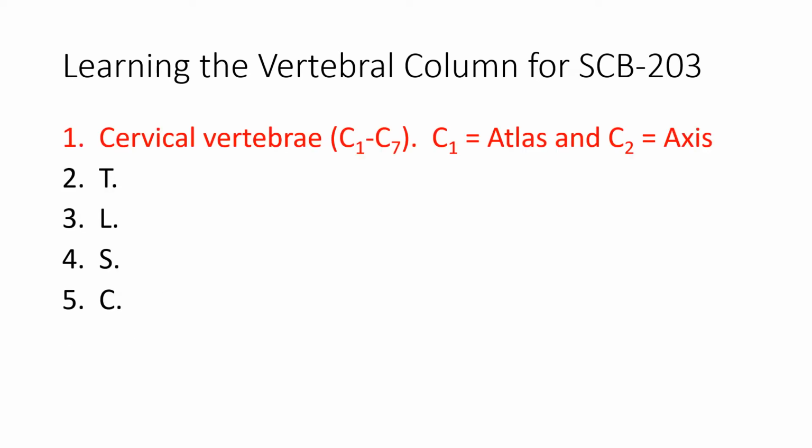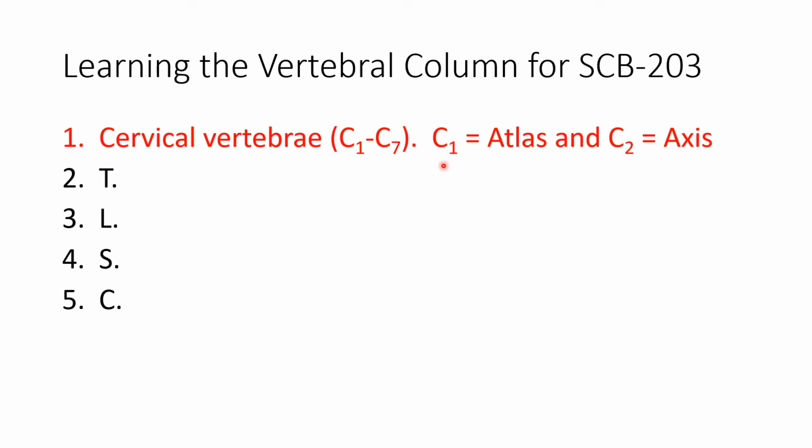And so the first one, the C refers to the cervical vertebrae. Okay, so these are the vertebrae in your neck, and there are 7 of them. And the way we abbreviate the cervical vertebrae is we give each one a number designated by a C for each of the 7 vertebrae. So it goes from C1 to C7. Okay. Now, C1 and C2 have special names, and we'll tell you now. Okay. But in the next video, we'll look at a little closer look at them.